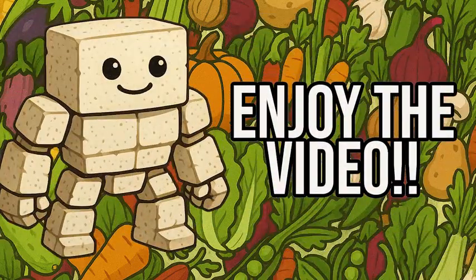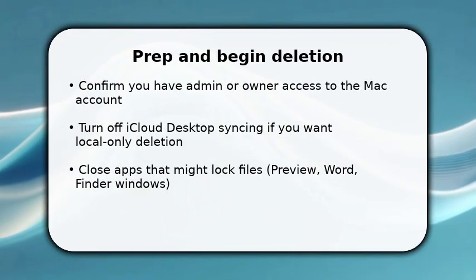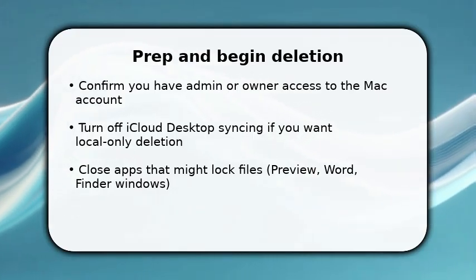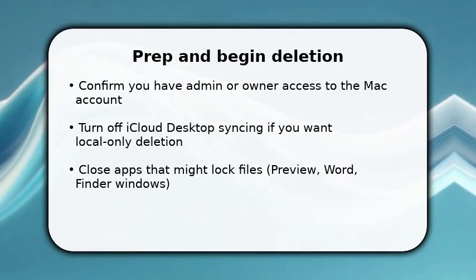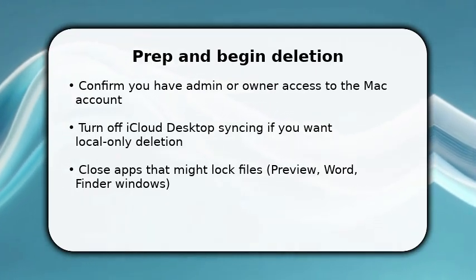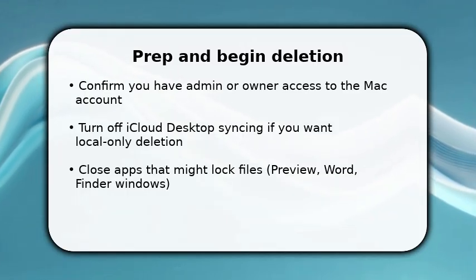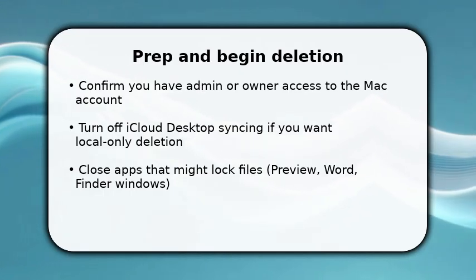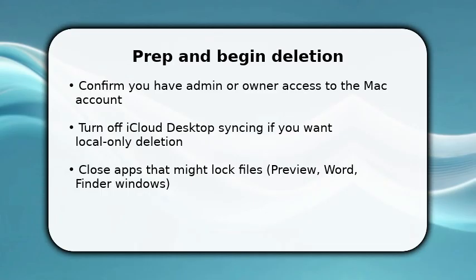Please enjoy the video. You start by confirming account access and disabling iCloud Desktop Sync if you want changes to stay local. Once done, close apps that may lock files so removal succeeds. Use Finder on the desktop or press Shift-Command-D to open the desktop folder directly. This saves time versus hunting icons.